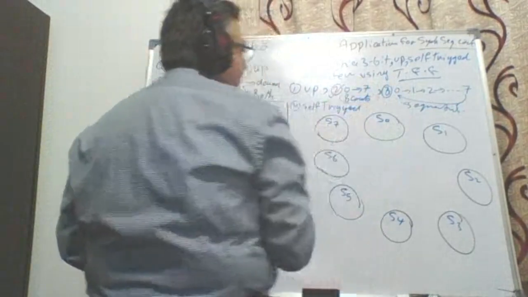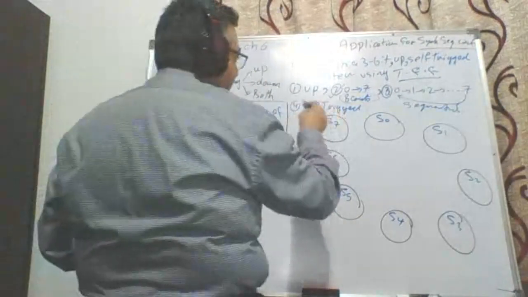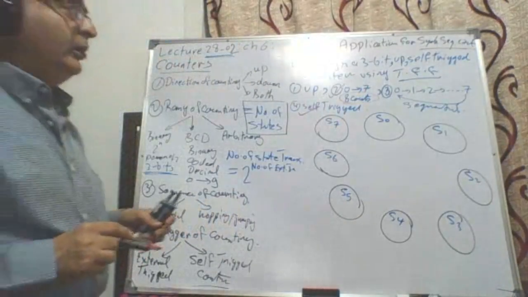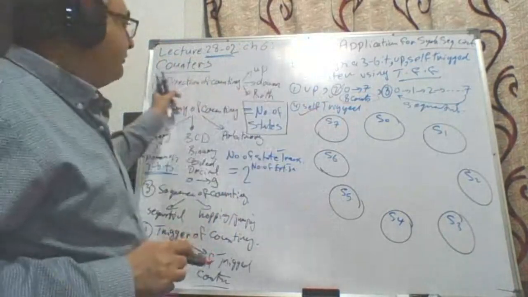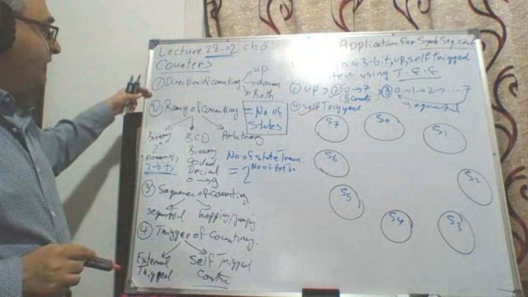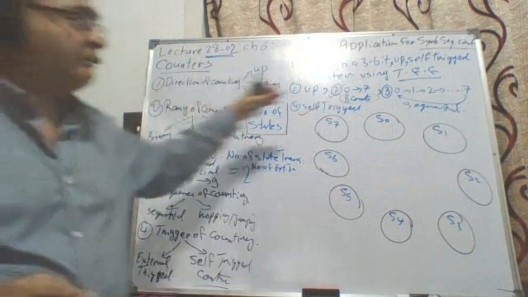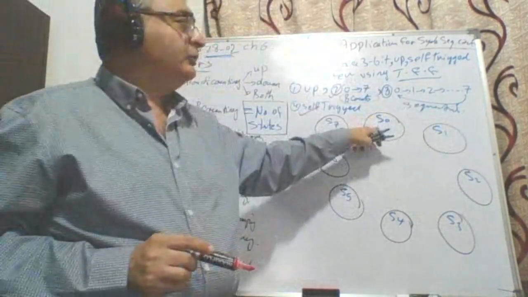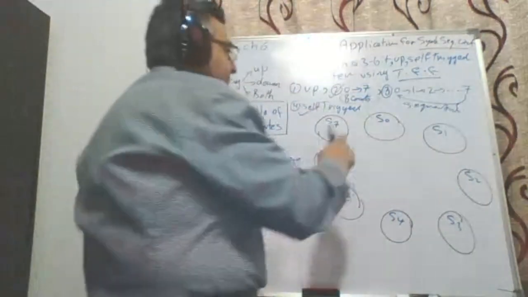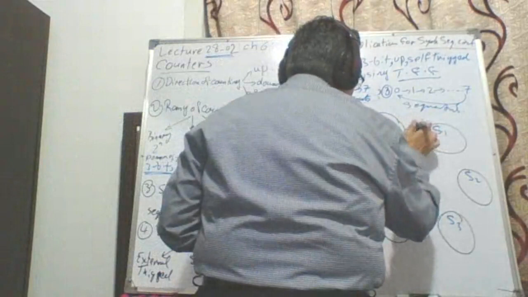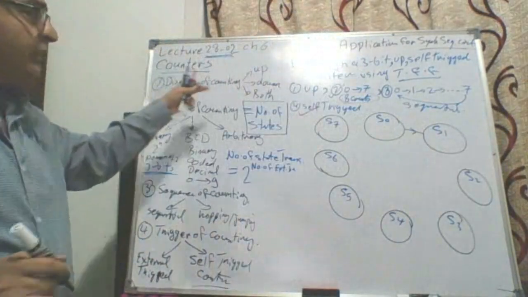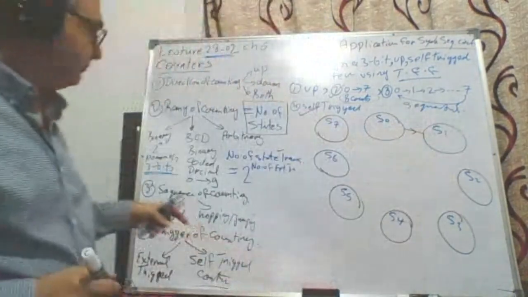Okay, 8 states. The answering of the last question gives me the number of arrows. Now, through the answer of the first question and the third question, the direction of counting is counting up. So if I have count number 0, S0, that means the next state is count number 1. So the direction of counting, I'm counting up.